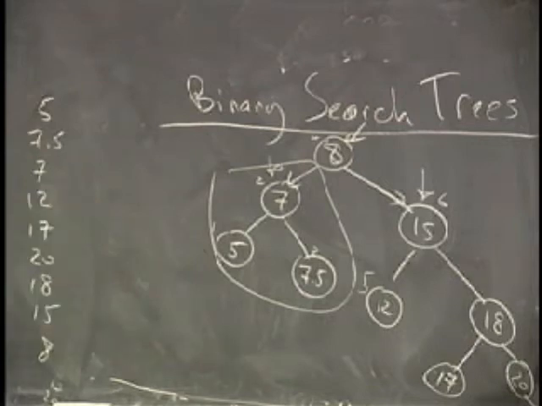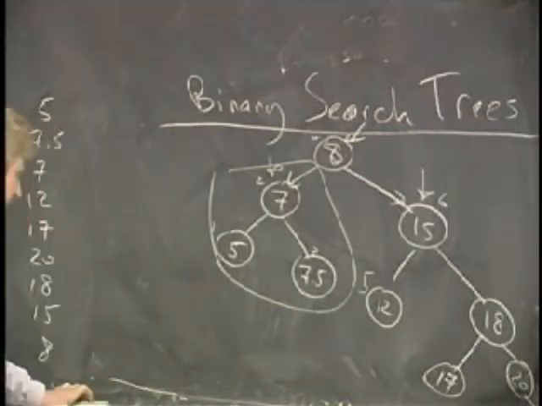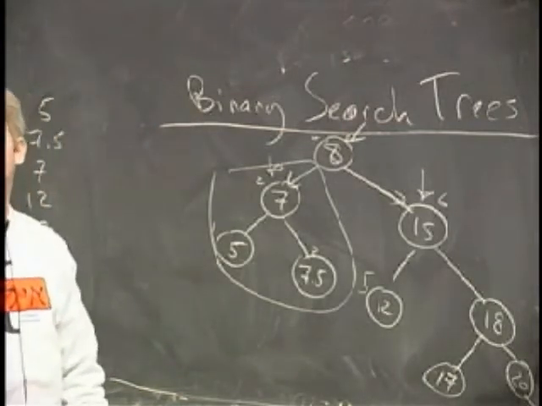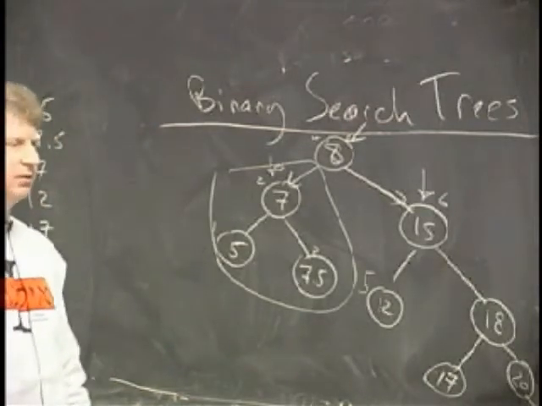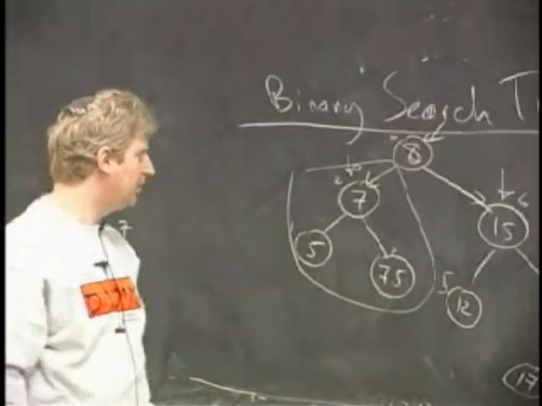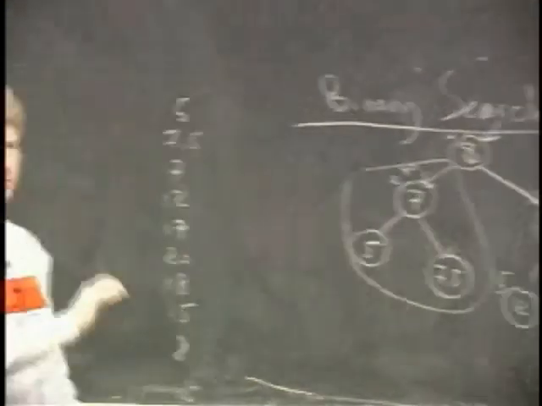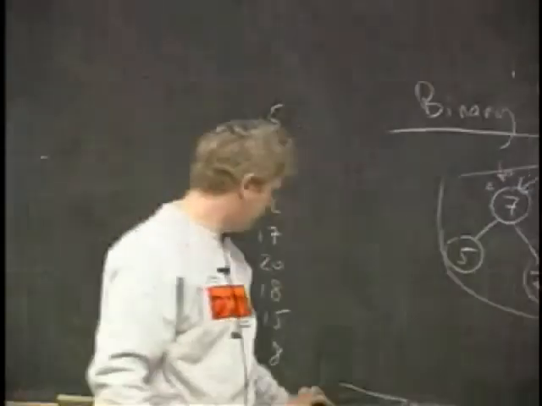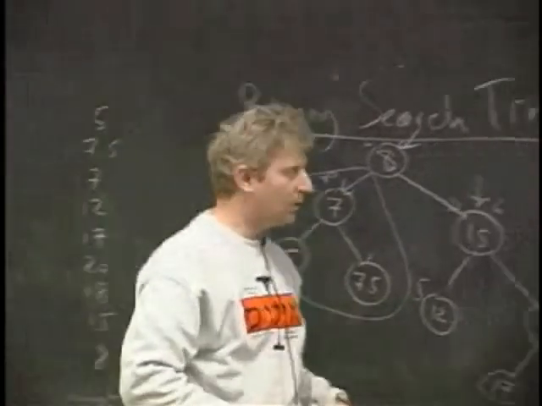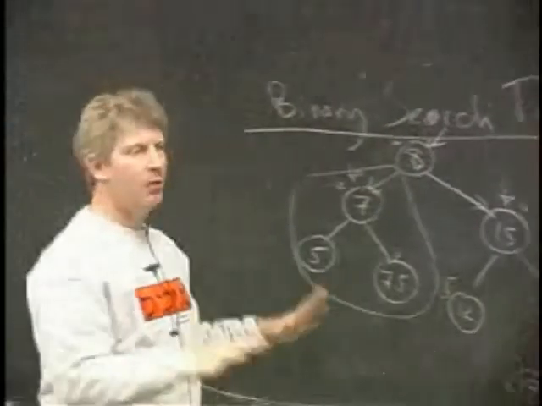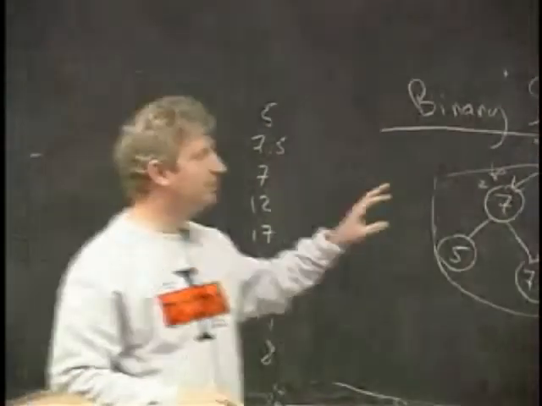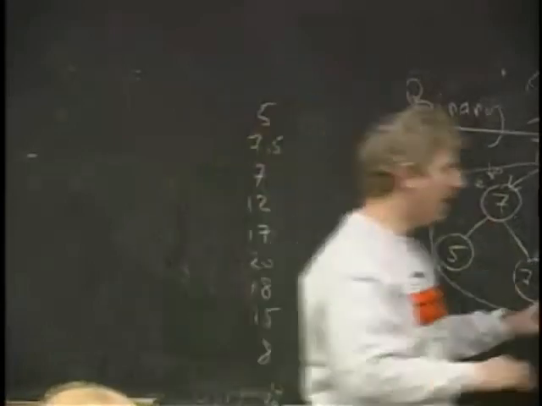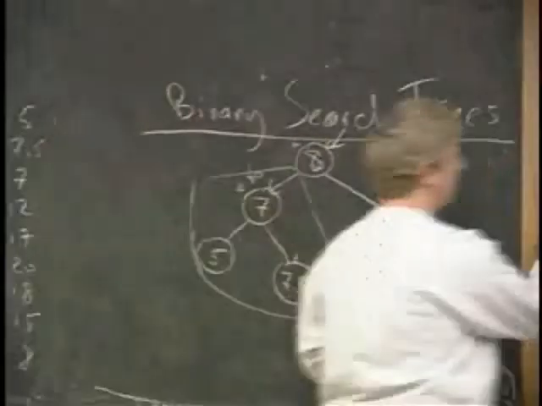This takes a little practice, but the reason I'm not spending a lot of time on this is because I think this is just the stuff that I expect you to be good at after surviving through the Scheme course. And you may not be good at it yet, but I'll be happy to work with people one-on-one and make sure you're good at this. All right, so here's where we have a little more time today. Here's where I'm headed. I want to explain how to make these binary search trees robust, to keep them balanced. And the method that we're going to talk about is the red-black tree method.